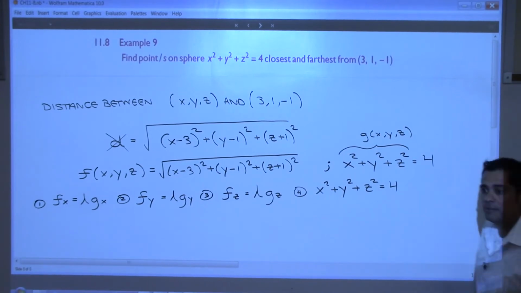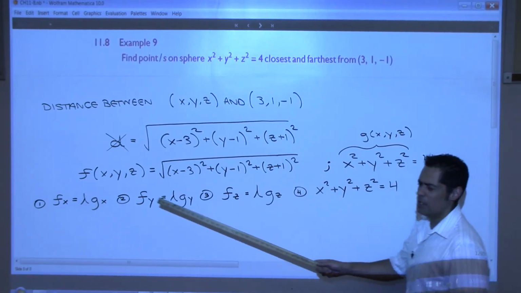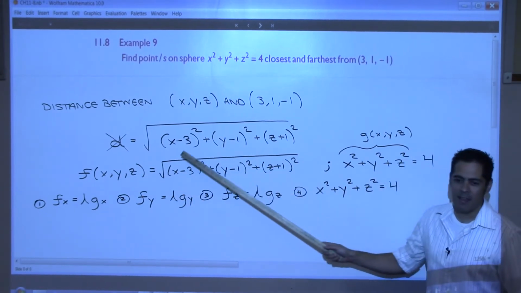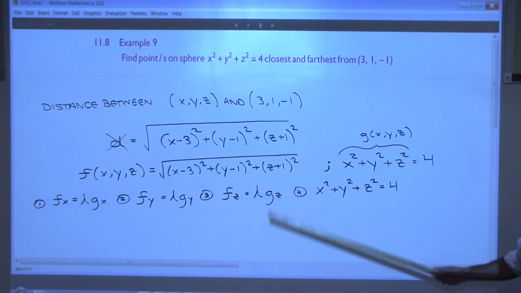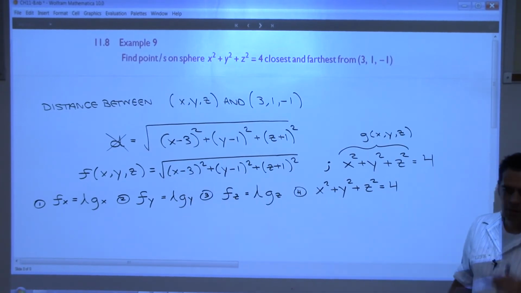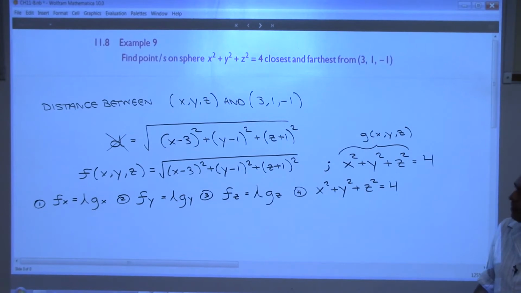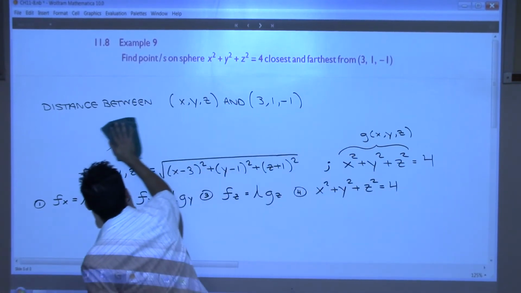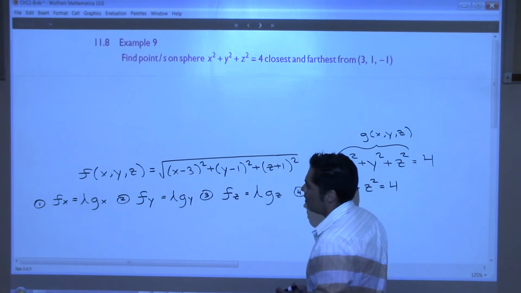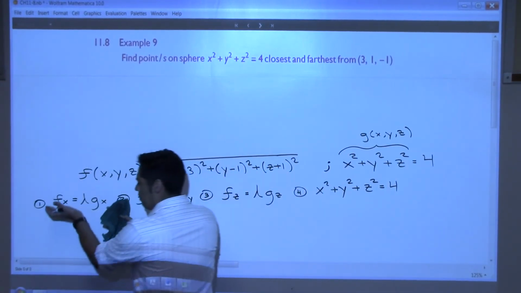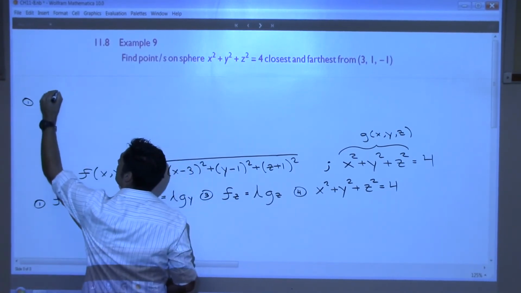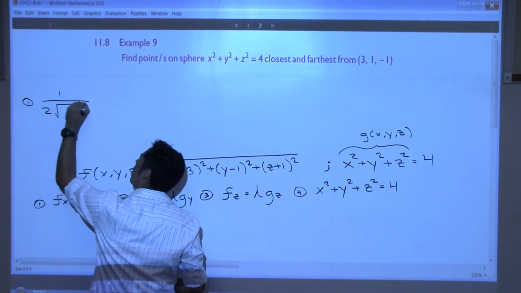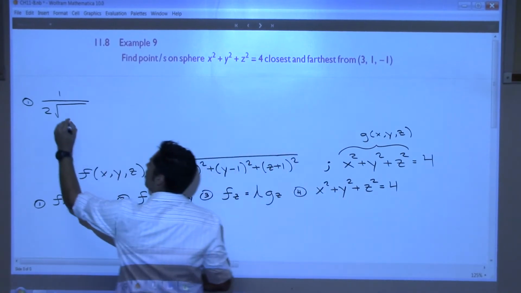We're good? Okay, let's take the partial of f with respect to x. Now that looks bad, but it's just chain rule, right? So we're going to treat y and z like they're constants. What is the derivative of the square root of something? 1 over 2 times the square root of that something, right? So I'm going to have to erase some stuff if I'm going to keep this all on camera. So why don't I erase this? Don't think I'm going to need that right now. So I'm going to do equation 1. If you're doing it on your paper, just work it below. But equation 1 is now going to turn into 1 over 2 square root of all that stuff, which I'm going to call junk.